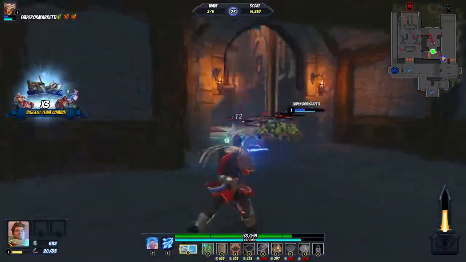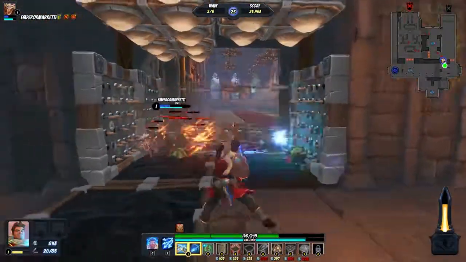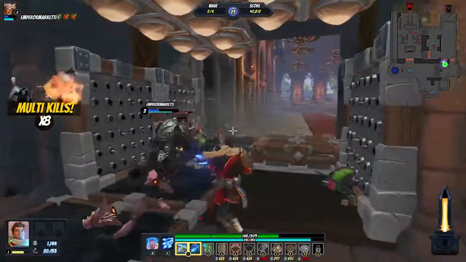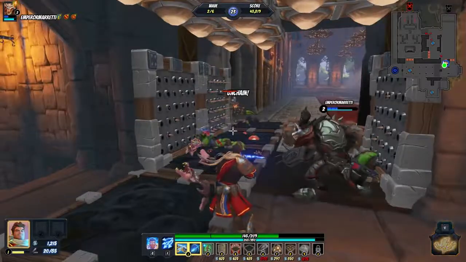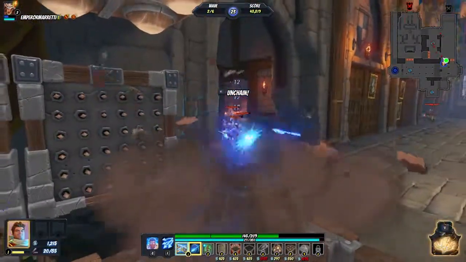Where can we place guardians? There are a few points. They're marked in blue around the map. So there's only two that we could take advantage of right now. Oh, and our unchained thing just got filled up. Okay, hold on. I'm gonna save it for a reasonable use.